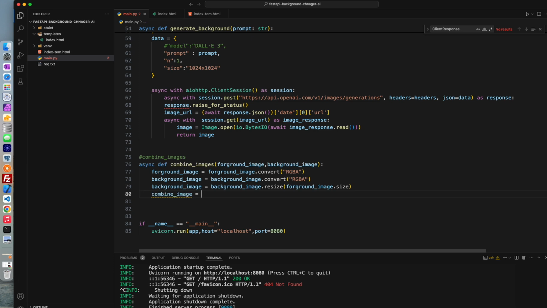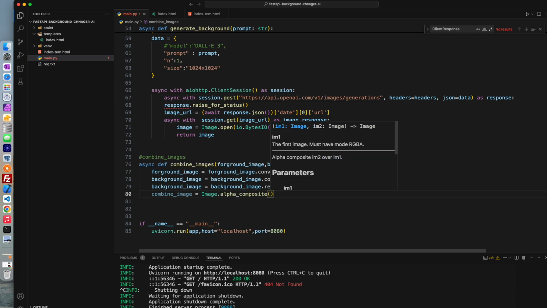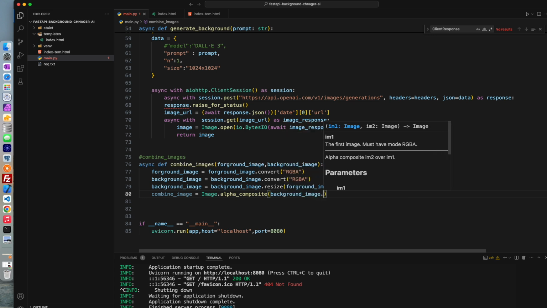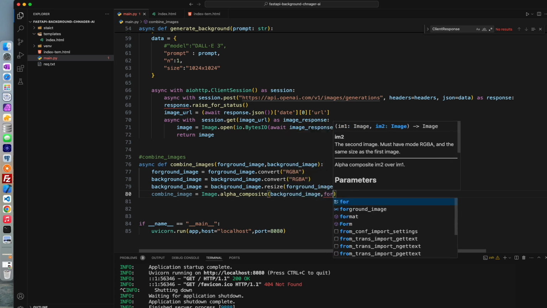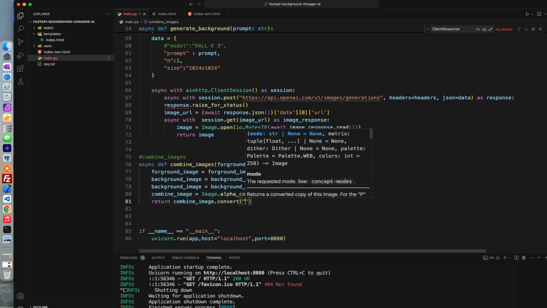Combine image should be from Image class dot alpha composite, background image and foreground image. That should be this combination, actually. Return combine image dot convert RGB.